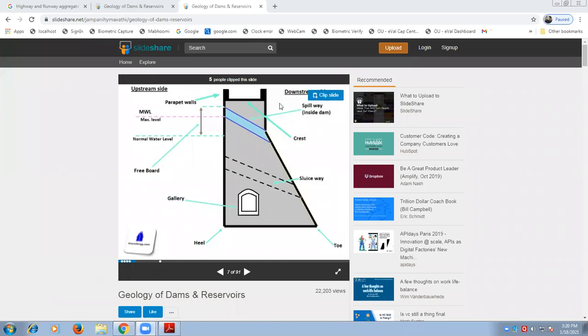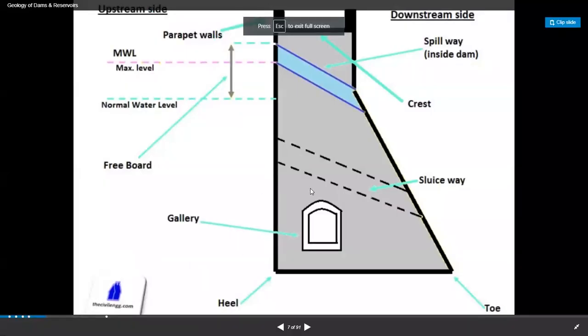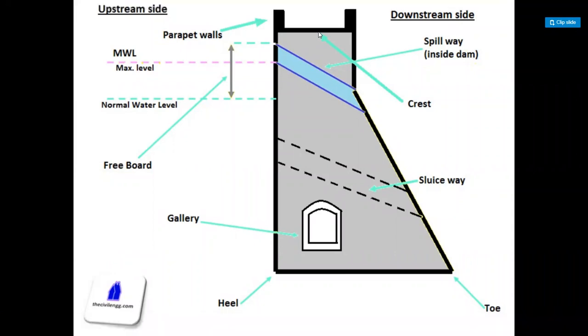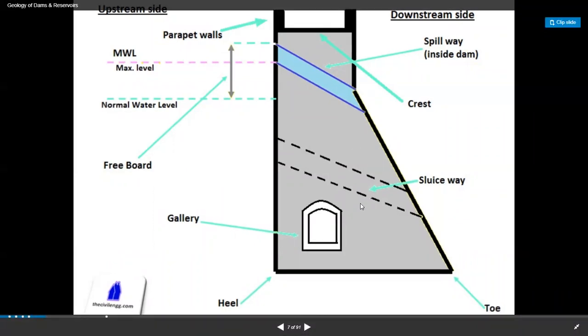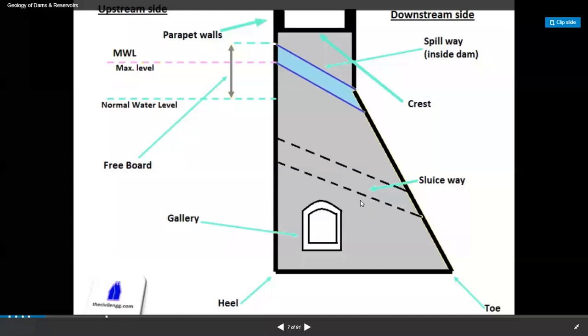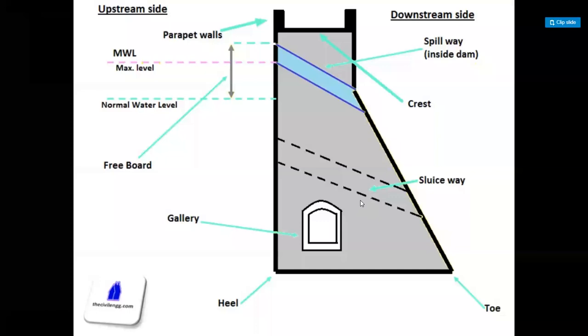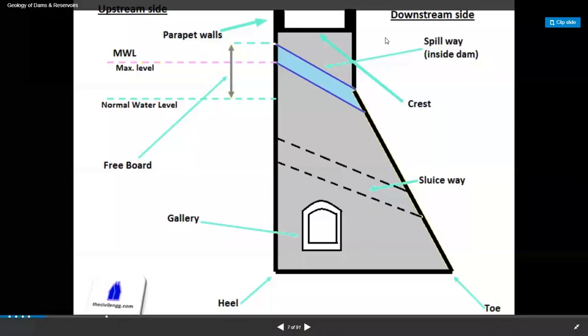See here, this is the structure of a dam. Please try to look at the different parts of the dam. The top portion is known as the crest. You can be asked about a dam in a 5 marks type of question, in either the A bit or B bit of your essay type questions, the 10 marks questions.